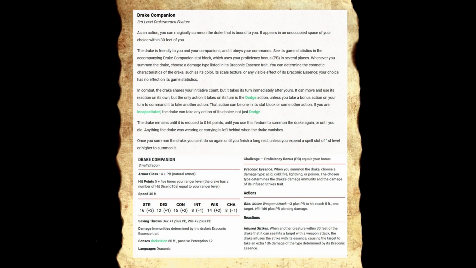And then we get the Dragon Companion. It's a small dragon. It's got a good armor class, 14 plus your proficiency bonus. Hit points is 5 plus 5 times your ranger level. Speed 40 feet. It's got fairly decent stats. Its good saves are Dex and Wisdom. It has immunity depending on what essence trait you choose. It does speak a language.